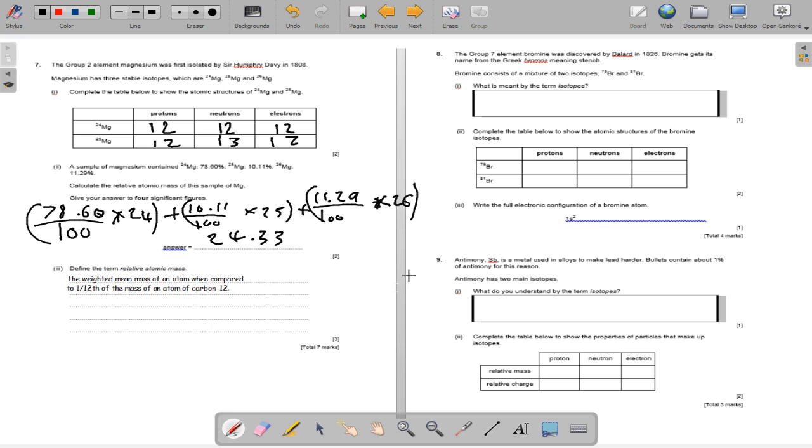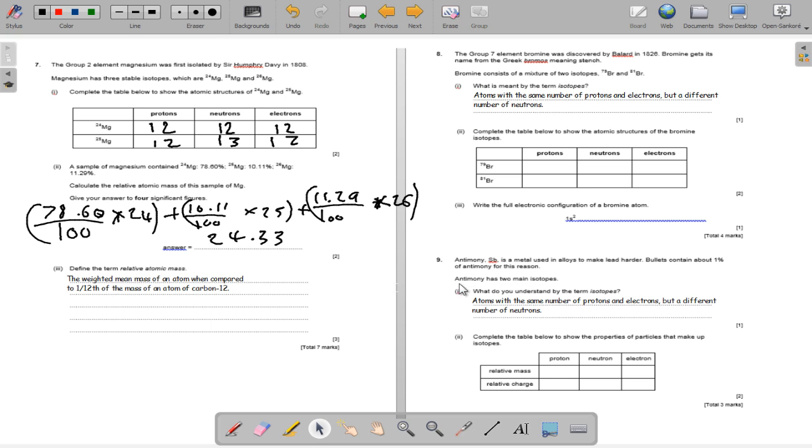Okay, hopefully you had a go at those questions, so I'll just delete the boxes, because the isotopes terms are exactly the same. Atoms with the same number of protons and electrons but a different number of neutrons. So if you got those both right, it's 2 marks. So if we look at the table, 35, 44 and 35 for a standard bromine atom, 35, 46 and 35 electrons for 81Br.